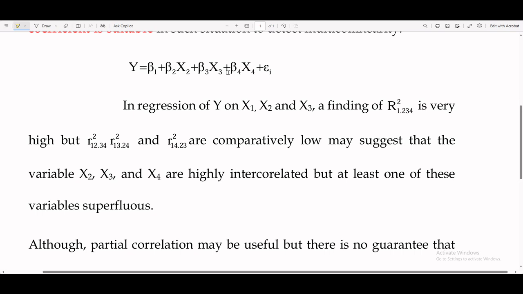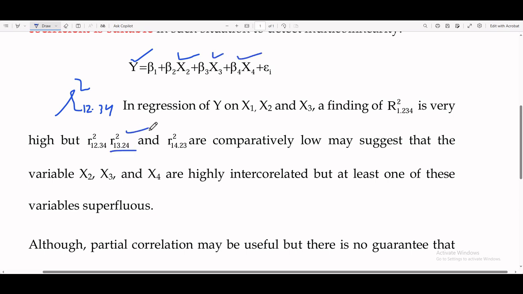But when you check the separate effect, R1 2.34 square and R1 3.2 square, and a simple correlation between Y with X2, Y with X3 and Y with X4, R12 square, R13 square, and in this R12 means correlation between Y and X2, and 3, 4 means these variables' effect is constant.